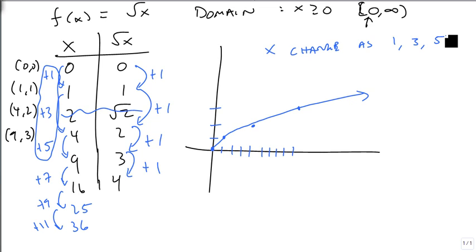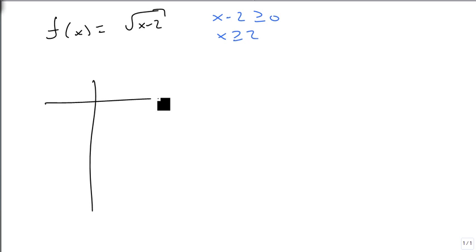So let's show this in practice. Suppose that I wanted to graph the square root of x minus 2. So the first question we ask ourselves is, what's our domain? Since it's even, we take the x minus 2, set that greater than or equal to 0, x is greater than or equal to 2. So 2 is our value, our starting value. And that's going to give us, 2 minus 2 is 0, square root of 0 is 0.